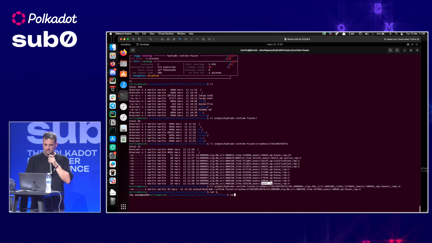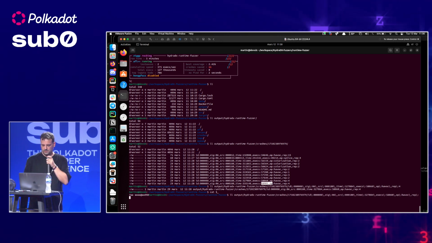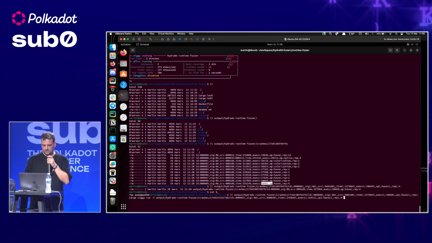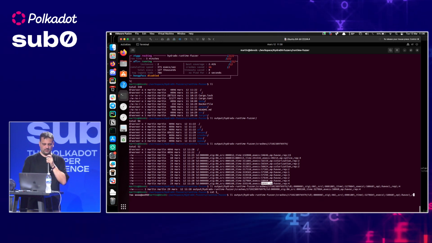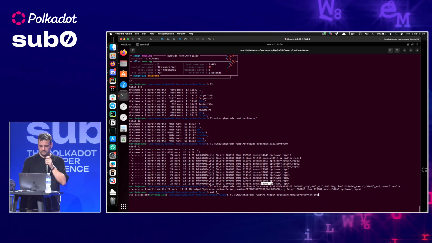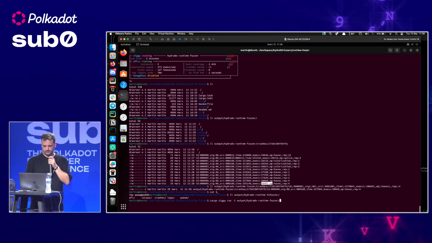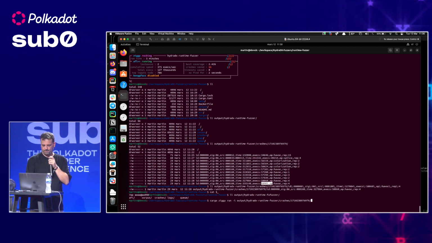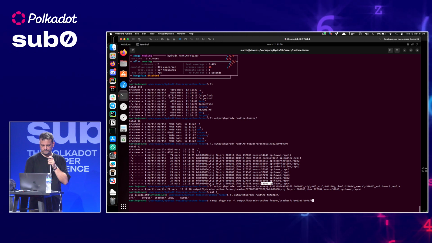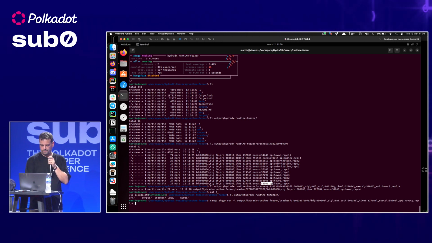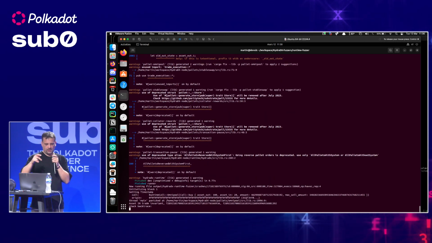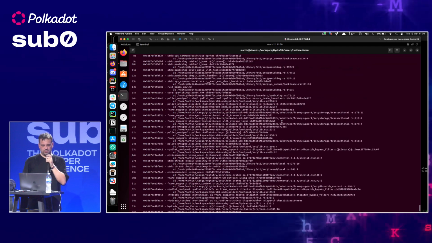So Ziggy has a command called cargo ziggy run, and you can give it an input, which will be the crash report. It will run the crash report, and it will tell you what happened.